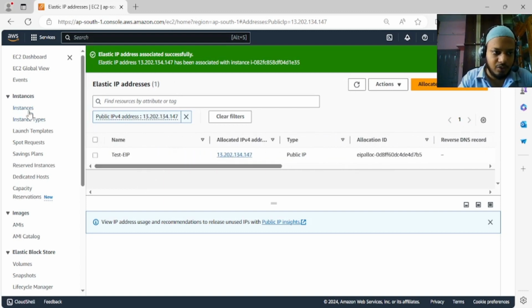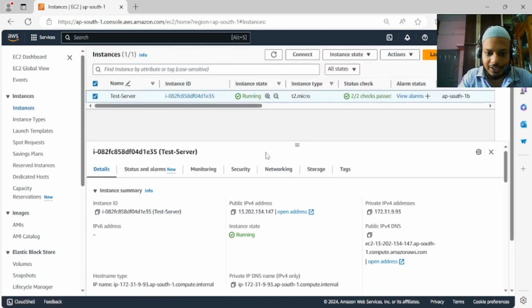This is how you can allocate and disassociate. In the sense, AWS will charge you if you are using an Elastic IP and are not associating it with your running EC2 instance. The EC2 instance should be running also, or else they will charge you double. So whenever you don't want to keep your Elastic IP, in our use case we already allotted one Elastic IP, our testing is done, we have already covered it.